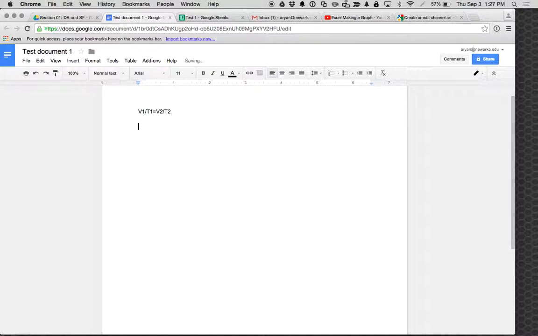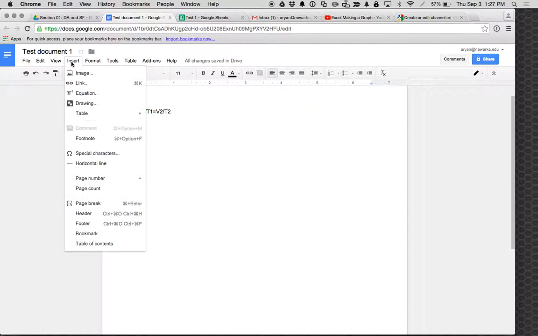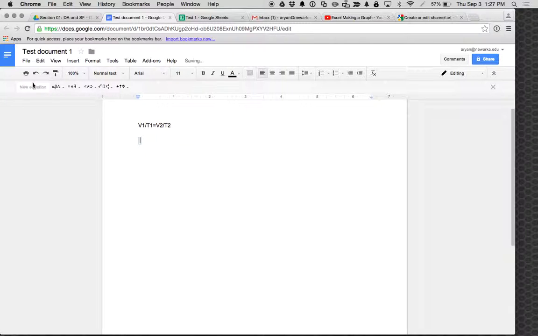So instead of doing that, what you're going to want to do is use the equation editor, okay? So you go up here to Insert, and you're going to insert an equation. And a little text box pops up, and I've got some Greek letters, I've got miscellaneous operations, so this is things like multiply, divide, and so on.